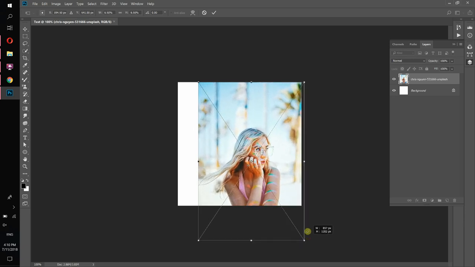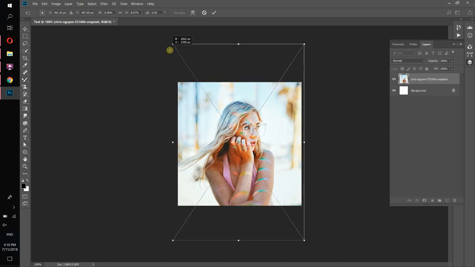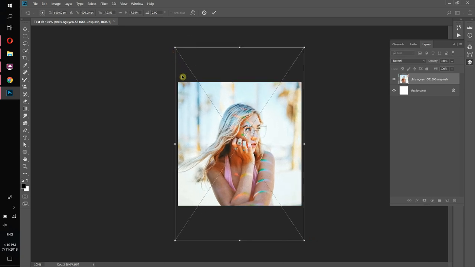So I can make this bigger, for example, and then I can go to this edge, hold Shift again, press here, and make this bigger as well. And as you can see, we don't see the part of the image that is located behind our working area, and that's totally fine. This is how it's supposed to be. Now we have to press OK here, because every time we put an image in Photoshop, we have to confirm our transformations. So let's just press OK. Now we have an image in Photoshop.